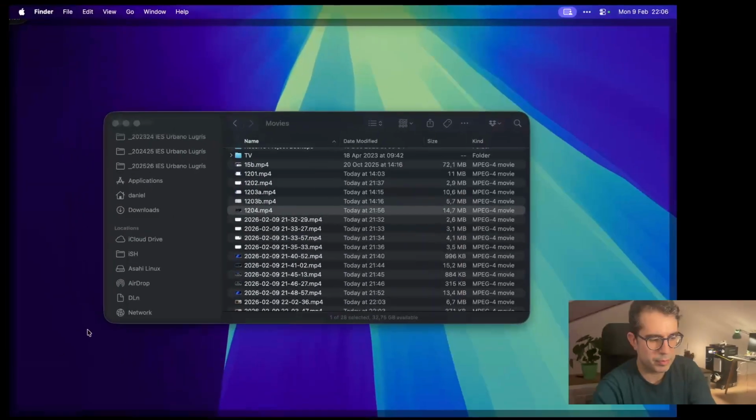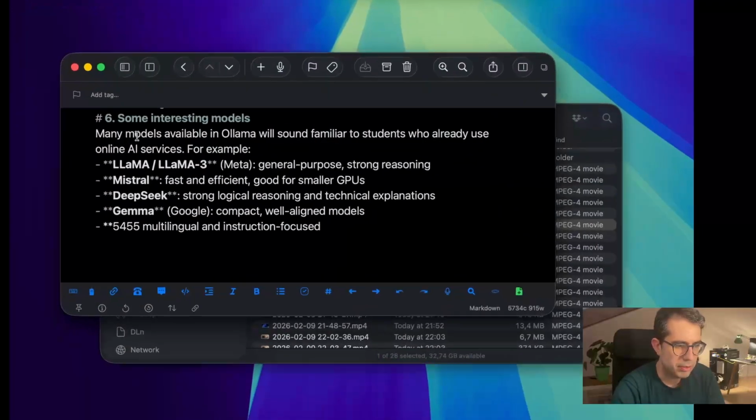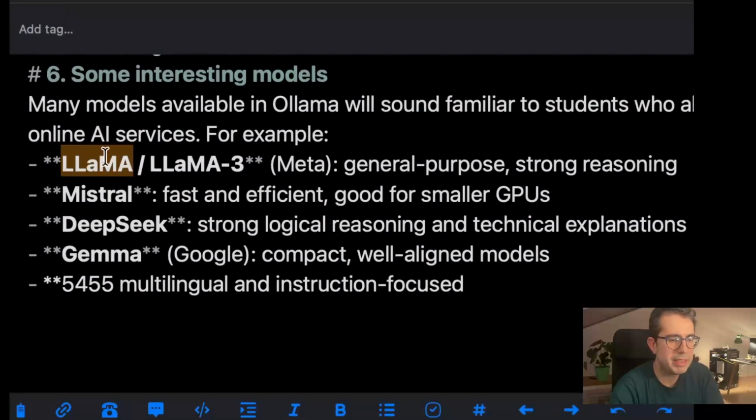First of all, the different models available. When you first start with Ollama, you don't know anything about models, you have a big library of them. Many may be familiar to you, but let me show you some of them, okay? First, Llama by Meta is very popular, general purpose.